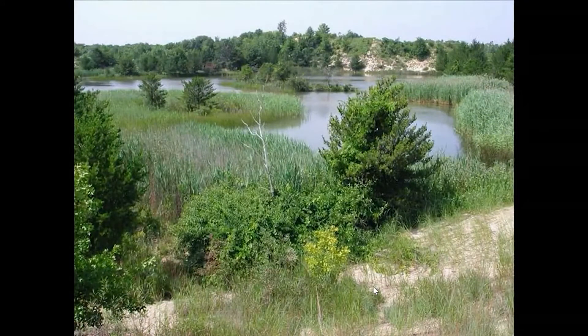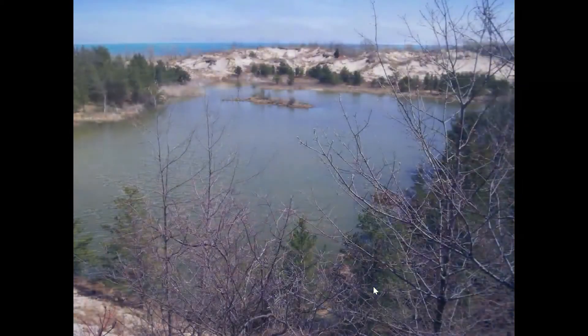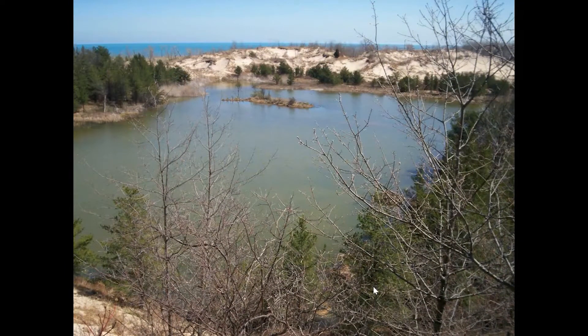Miller Woods' Oak Savannah ecosystem is unique — you've got lots of dune and swale. In that swale area you've got wetlands that create their own habitat for aquatic plants, micro-invertebrates, fish, and things like that. It's even a great area for waterfowl. Migrating waterfowl come through and find the Miller Woods swales and interdunal ponds very important for their migration — those resting areas where they can stop, feed, and rest.